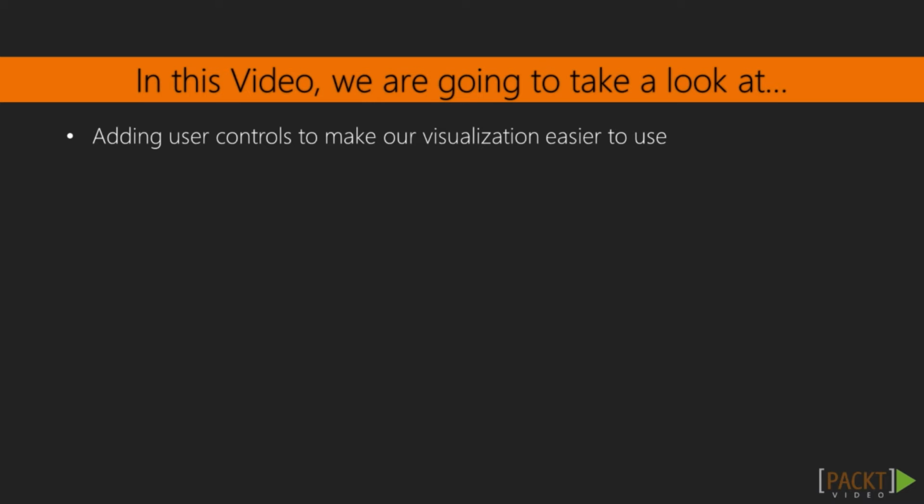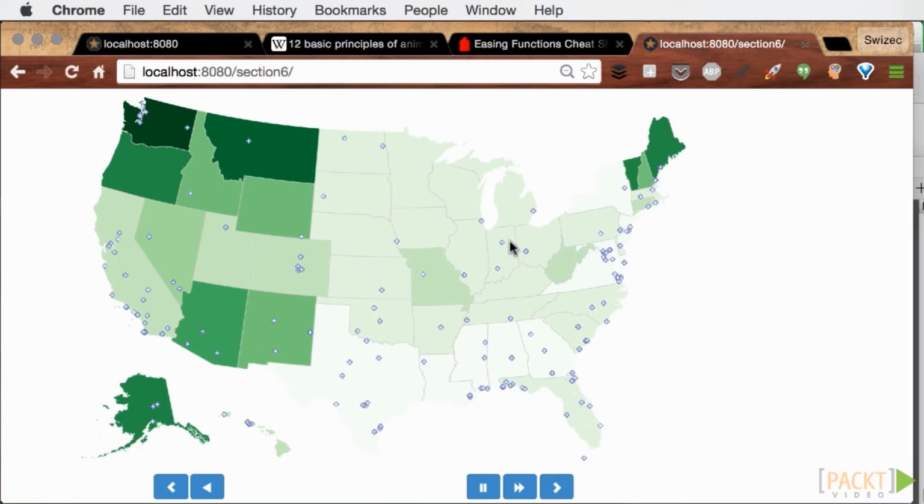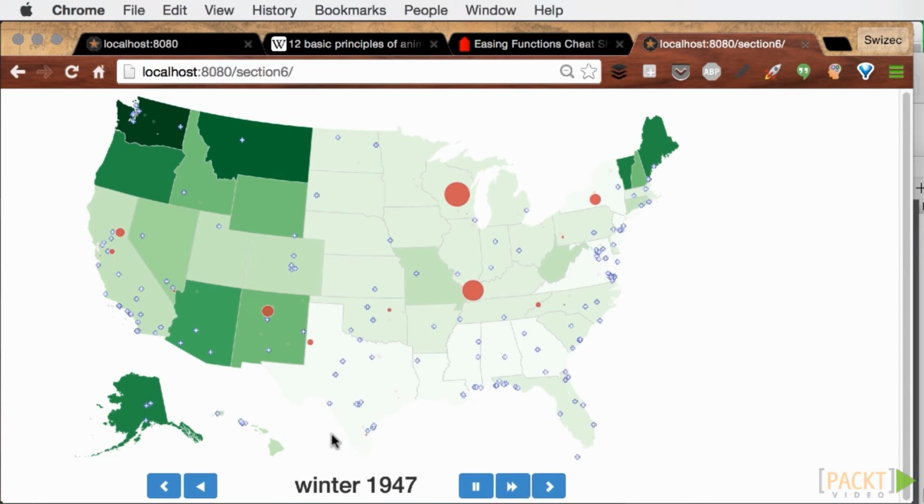We're mostly going to focus on animation controls, but we'll go through some other ideas to make improvements. After we're done, we're going to have an animation that can be sped up, stepped through, jumped through, paused, and even reversed. But first we have to take care of a few holes we dug ourselves into in the last section.